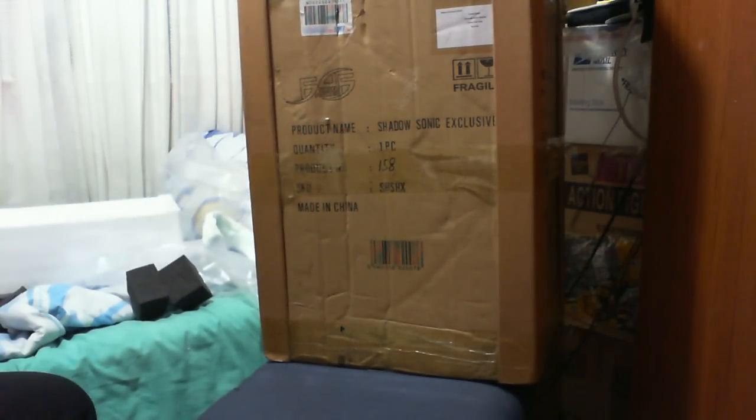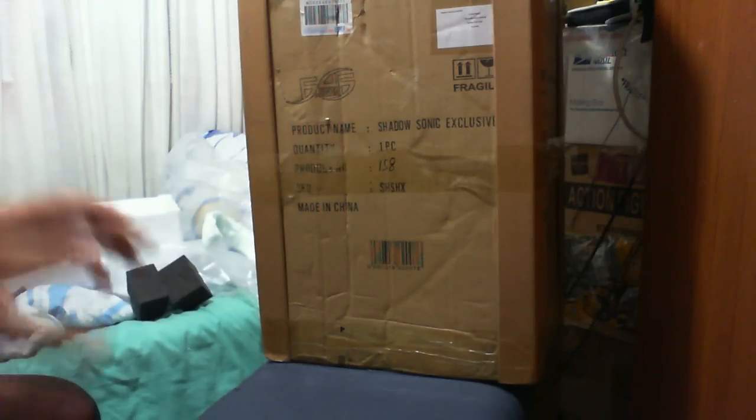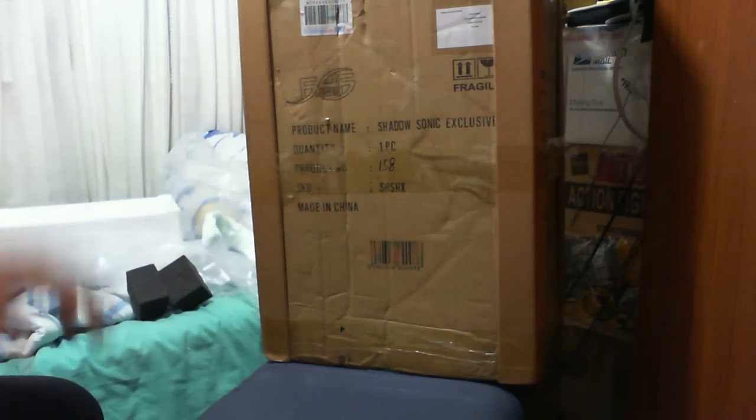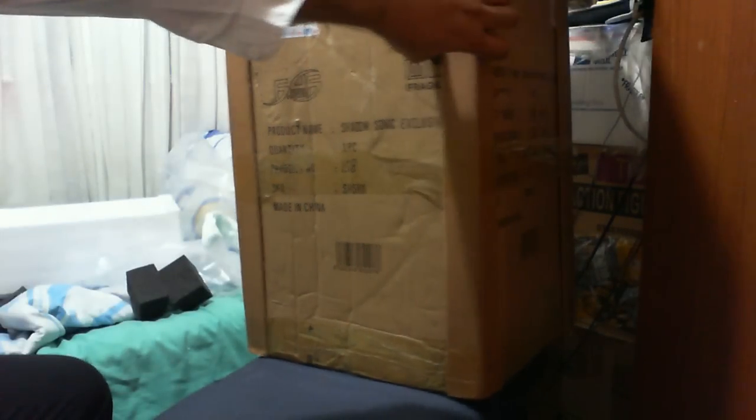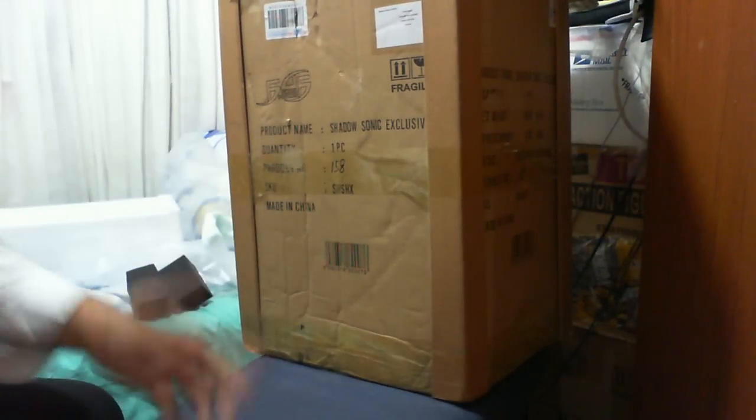Before I go into the actual item, I will give you a rundown on the packaging because I do believe this is one of the essentials in terms of collecting. They do an absolutely superb job and progressively get better as the years go by. For those of you hesitant about collecting First 4 Figures, rest assured these guys take 100% care of the items. You get your standard regulatory box, and what they have added this time is a hard wooden-like cornering on each side of the actual box.